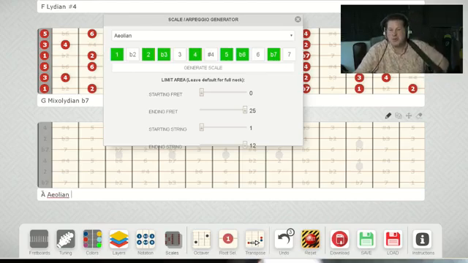Okay, and we can see what's going on with this. This is our natural minor scale. So, as I said, there's a few scales that people might get used to and not think of them as modes because they've just learned them in.